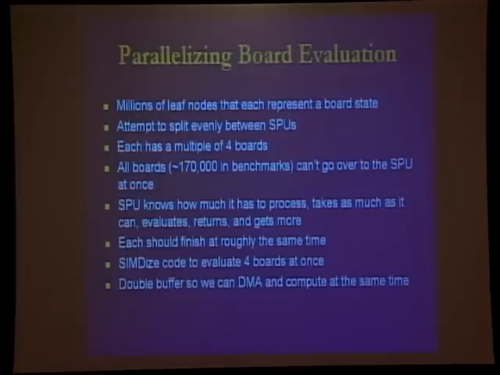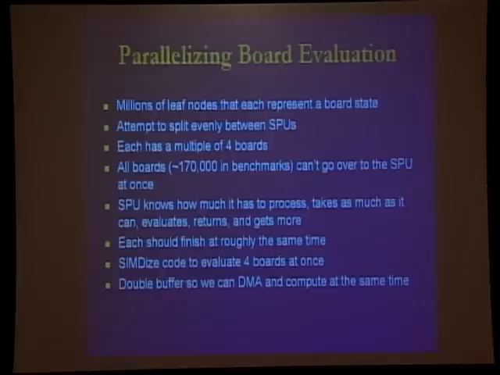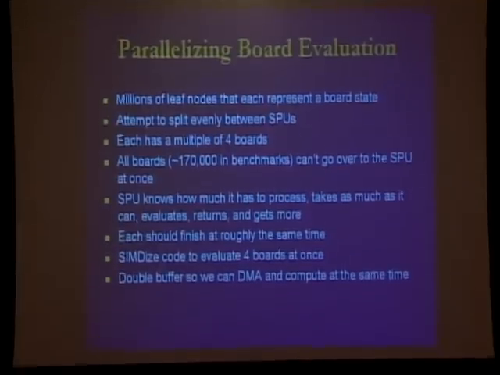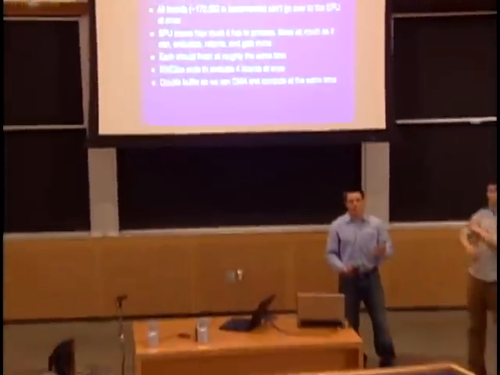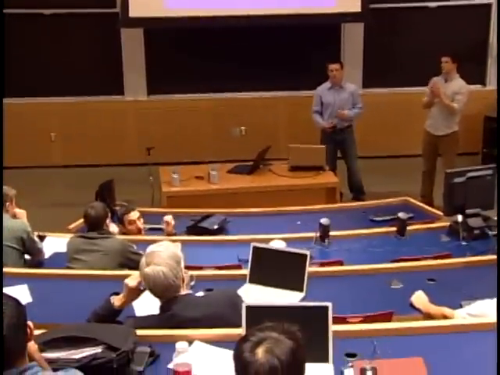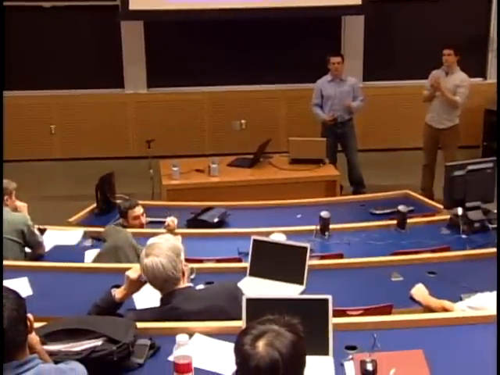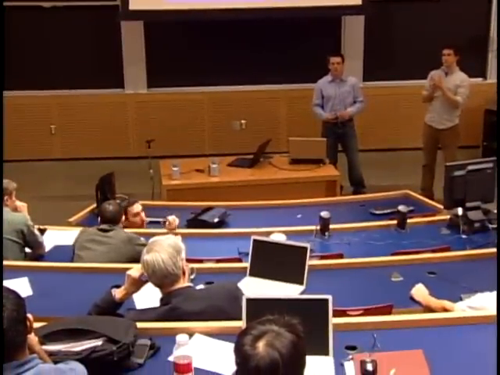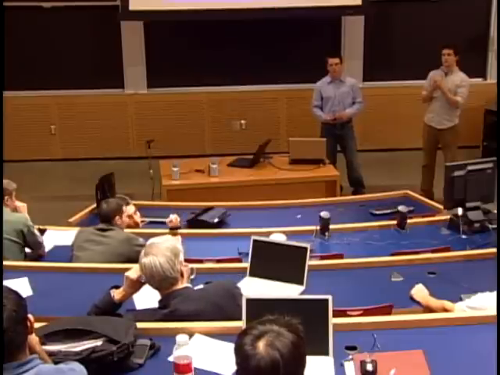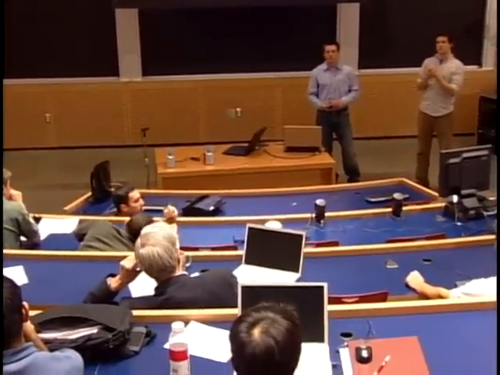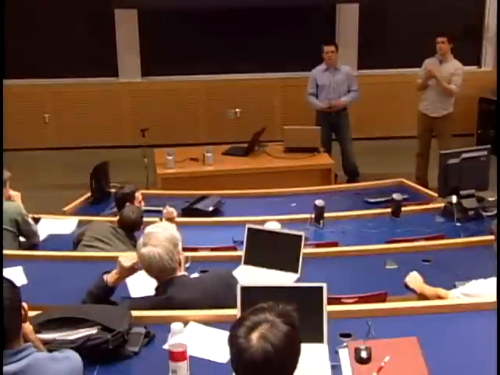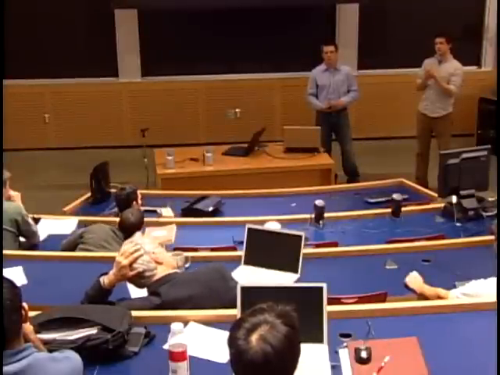I'm going to hand it over to Mike who will talk about the part of the code we parallelized. There was a question about alpha-beta pruning — people have used that along with beam search to narrow the branching factor, typically down to the square root of N, so you'd have a branching factor of 20 rather than 400. It seems like a real payoff if you could make it work here.